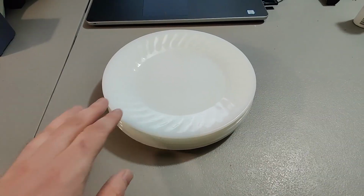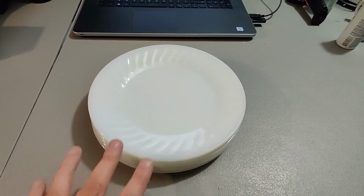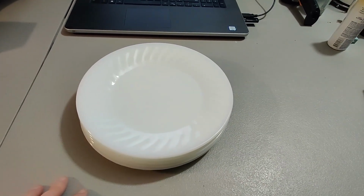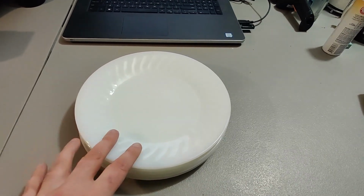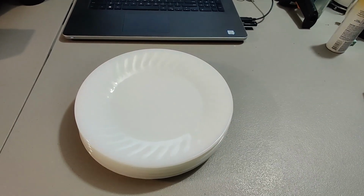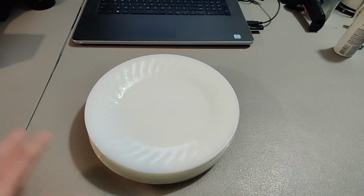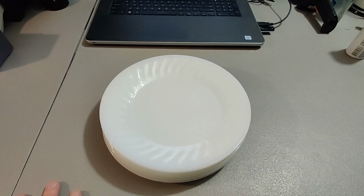Here are some Fire King plates. I got these the same day I picked up the jadeite mugs that I ended up making $1,000 on. Got quite a few of these. I'm selling them in lots of 5. They're not worth as much as the jadeite mugs or anything. Selling them for $25 plus shipping. But at this point, I'm definitely in the green on that buy. So this is just some extra icing on the cake.